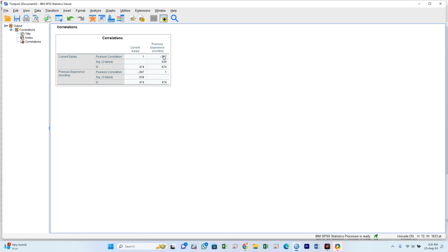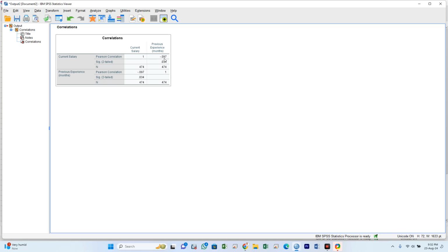Anybody who can assist McKenna? 0.97, where does it fall in terms of strength? What do you call that? It is a strong correlation. No. 0.97. It is a negative. True.